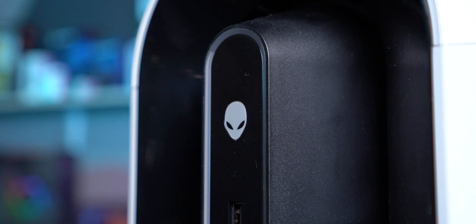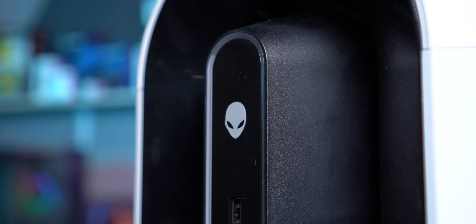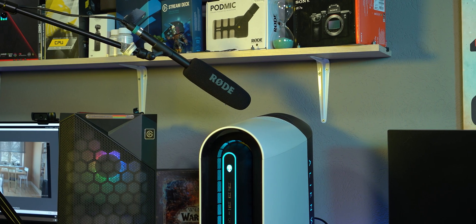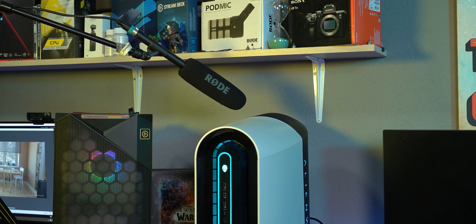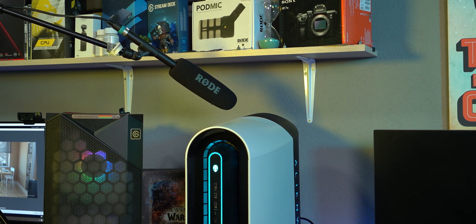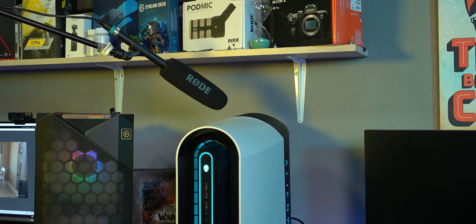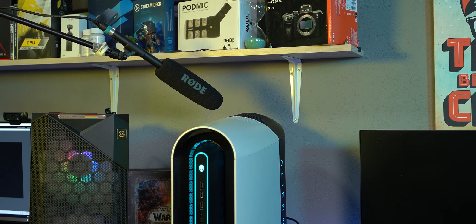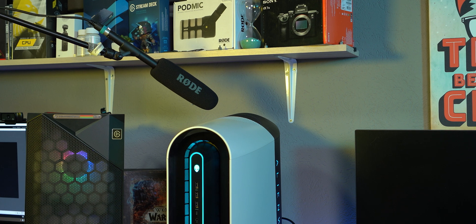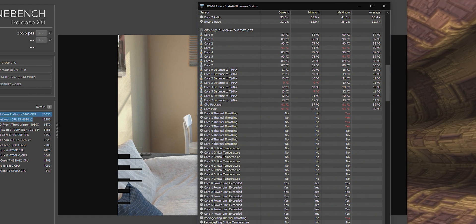The first problem came as soon as we turned the PC on, as the fans are noisy like a death metal concert, which means the components inside are running at a high temperature, so the cooling system is working overtime by raising the RPM. This is no biggie when the PC is idle, but it goes bonkers as soon as you turn on a video game — and pray to God if you turn on benchmark apps such as Cinebench or Furmark.